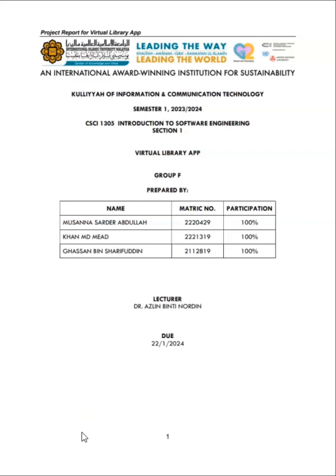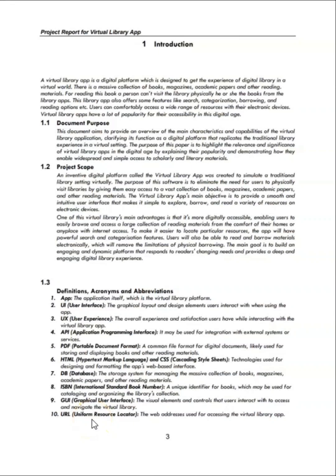And welcome to our presentation, which is about the virtual library app. So, what is a virtual library app? The virtual library app is an online platform that connects users with a wide array of digital books. Customers can easily explore, search, and view books and add them to their virtual cart. After confirming payment, users can make a purchase and enjoy their chosen books.